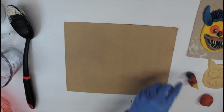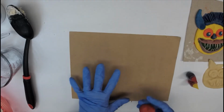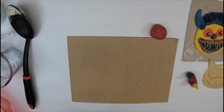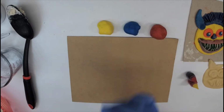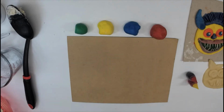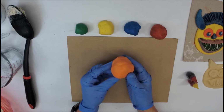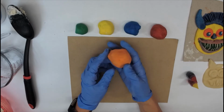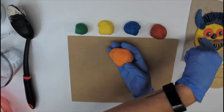So now I'm going to go ahead and get the back of my cereal box. This is what I'm going to be building my monster on. And I have several colored clays to work with. I have my primary colors, which is red, blue, and yellow. And then I broke off a little bit of my blue and yellow to create a secondary color, which is green. And I also took that big ball that I had set aside at the beginning and I added yellow and red to create another secondary color, which is orange. And this is going to be the face of my monster. So I made sure to keep the biggest piece off to the side for the background, the face.